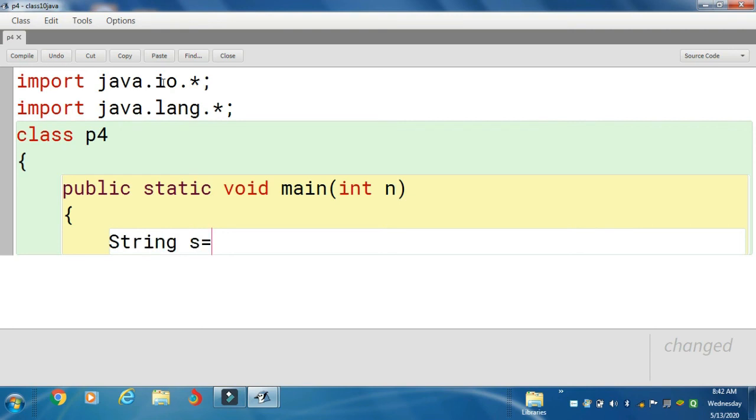So first of all we'll give the conditions. Inside the bracket, if n modulus 2 double equal to 0, this is the condition. If this is true, then it will be even number, else, that means colon, it will be odd number.